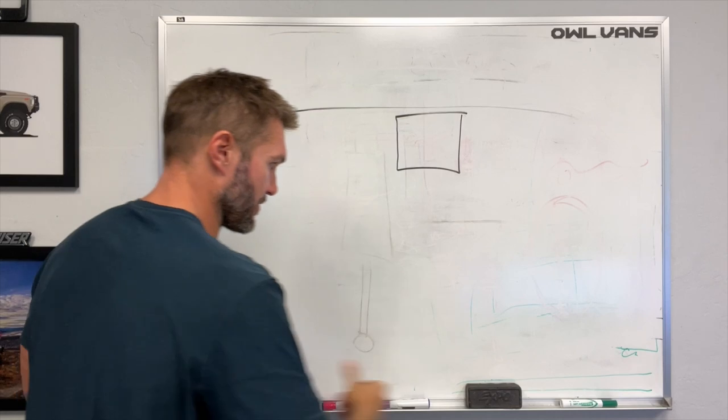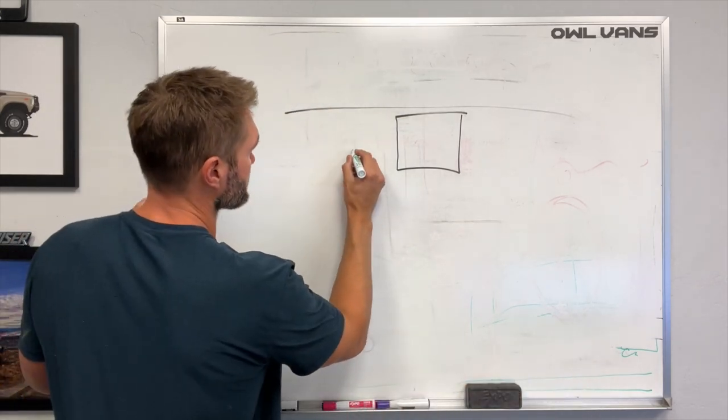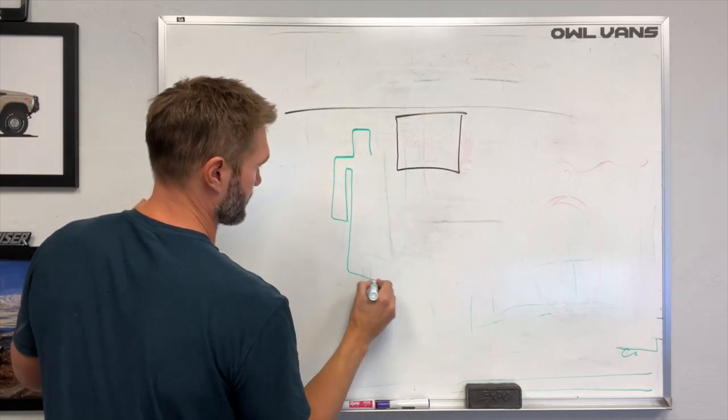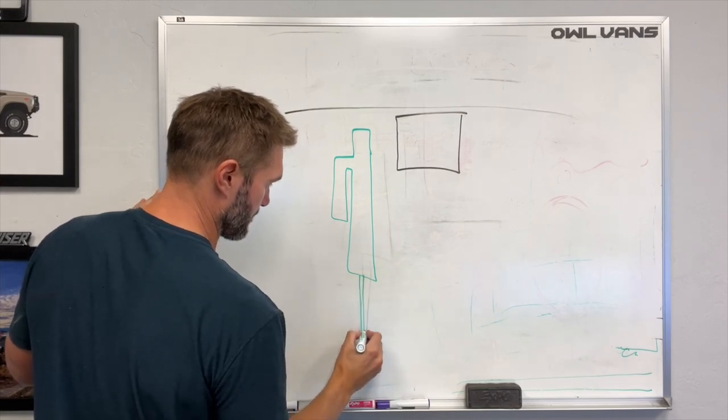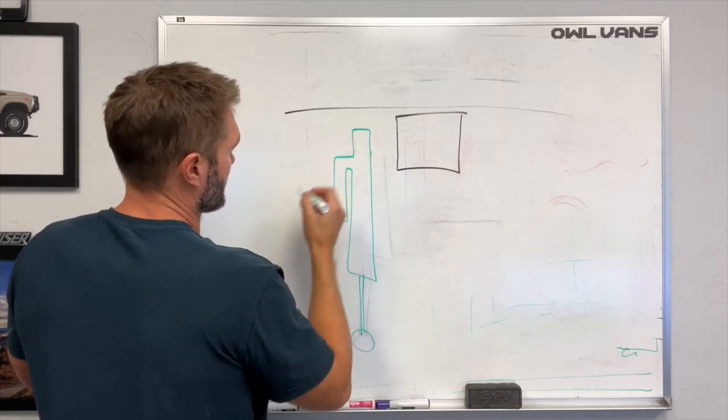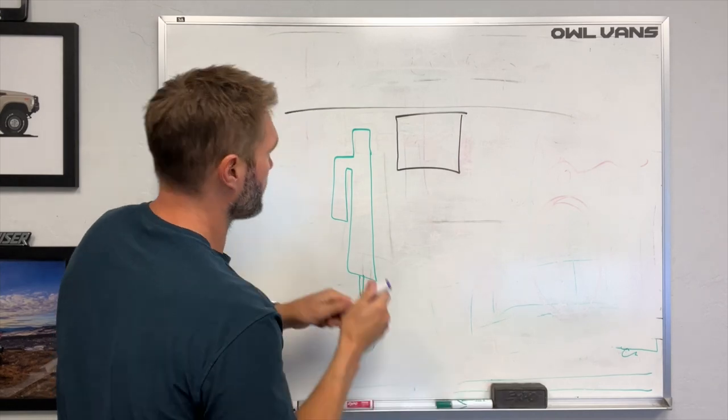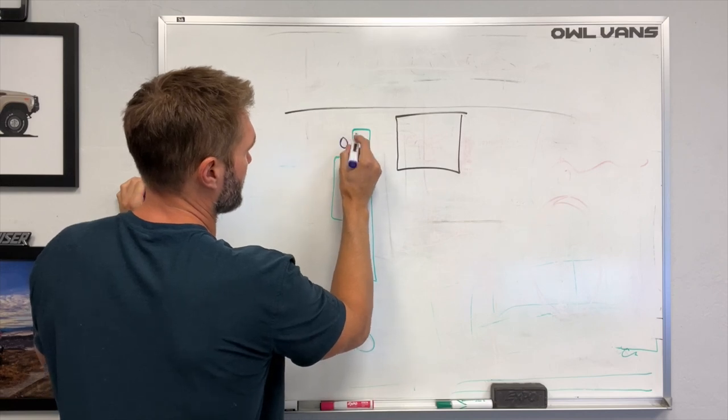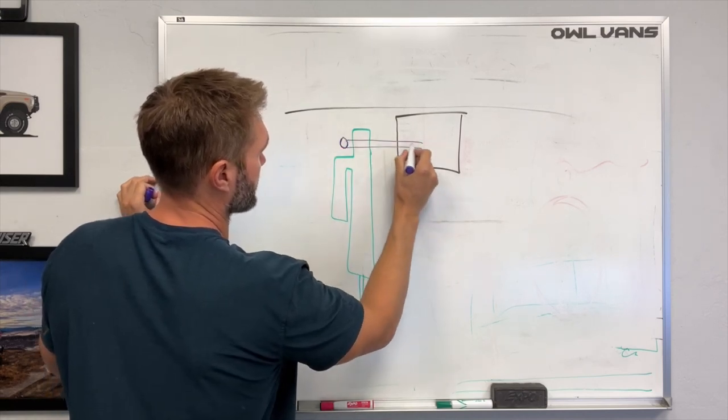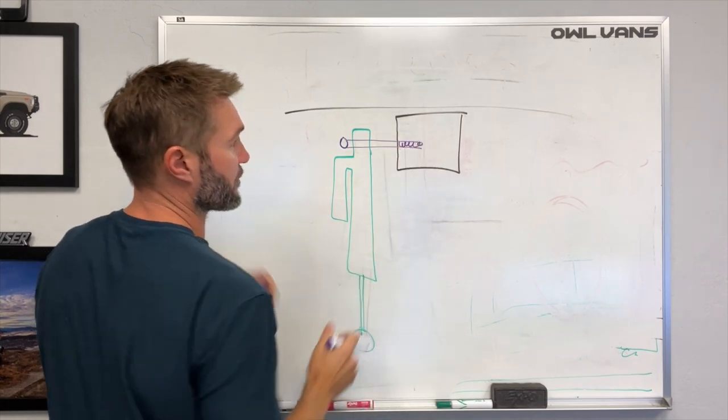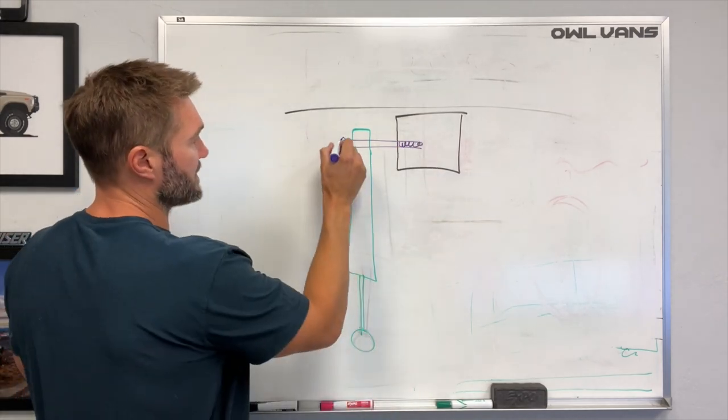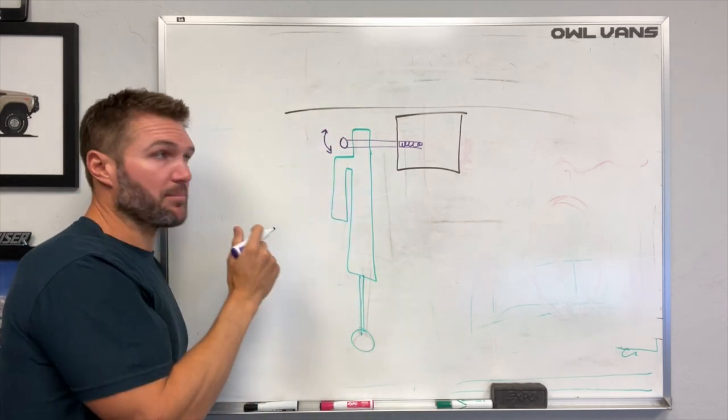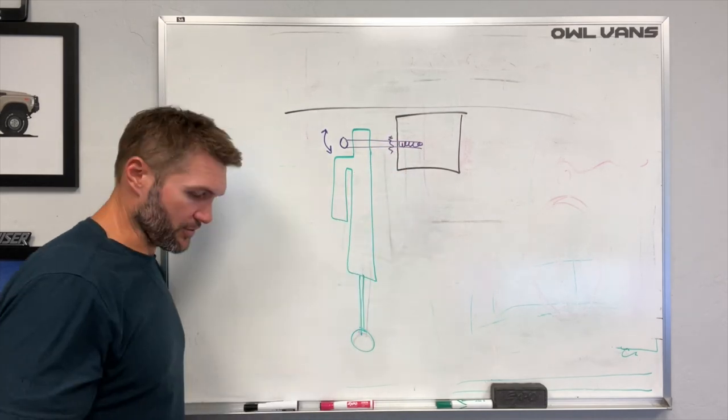You've got the shock, which we're going to draw here in green. And then what you've got is the OEM bolt. So the way this works is this bolt is going to, and again, all oversimplified, it threads into the unibody. And so as you can see, as this bolt, as forces move the end of that bolt up and down, what can happen is you can get a failure in that bolt over time.